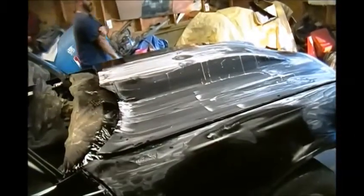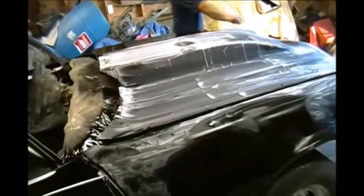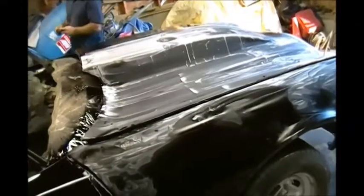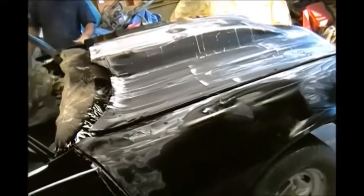And I'm going to base it with silver, candy it with green. I might do true fire in the candy flame. I just might leave it candy. So, to this point, this is all down. It's actually blocking out nice. There's really not much orange peel in it. It really came out pretty nice. I was surprised. I really am surprised, Joe. But it's looking good. So we're at that point.